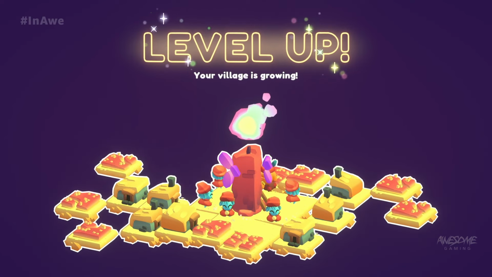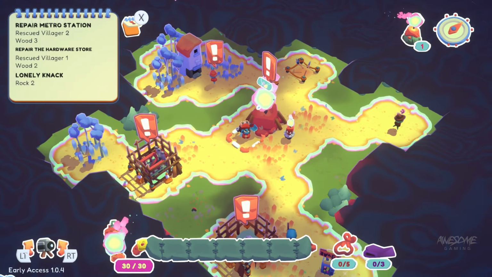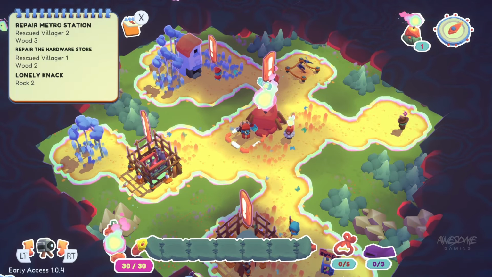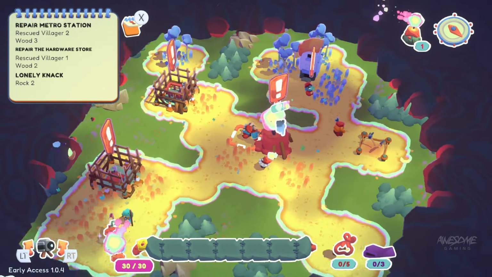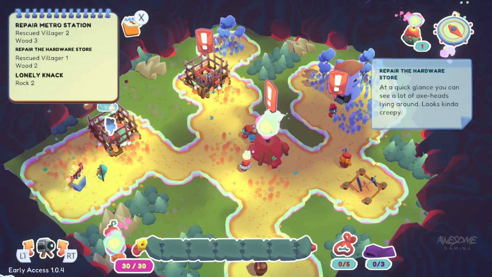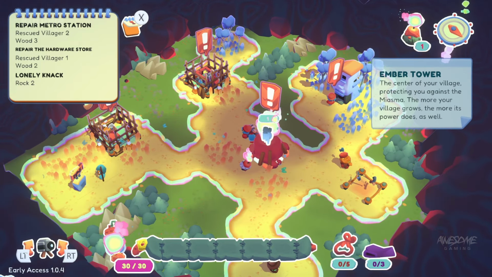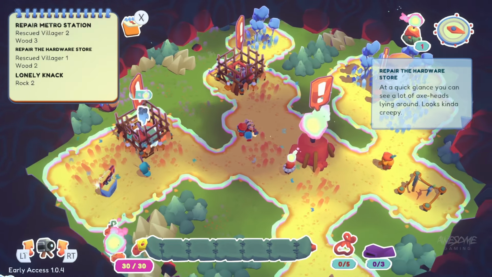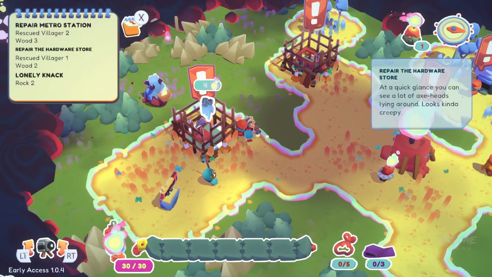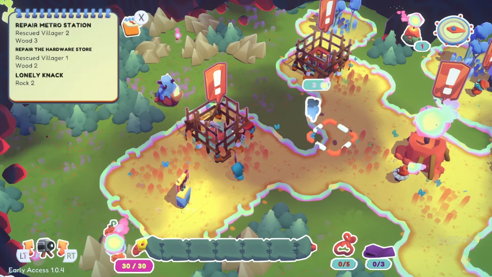Level up. Wow. Now they just kind of slap you on your ass and go on your way. Alright, there's a lot. So this is pretty much just a level up. That's always gonna have an exclamation point. Go here. See what we need. Oh, wait, you just look at the top.